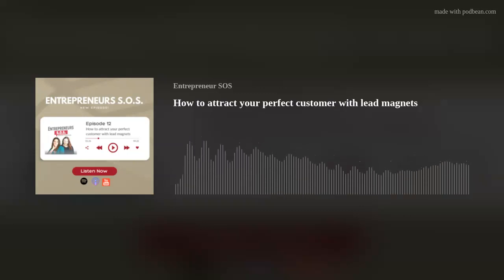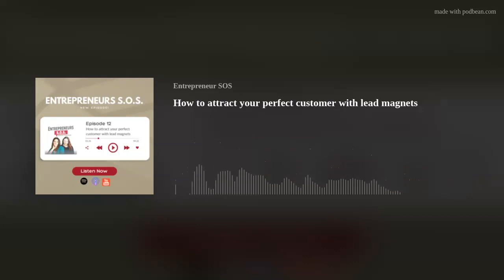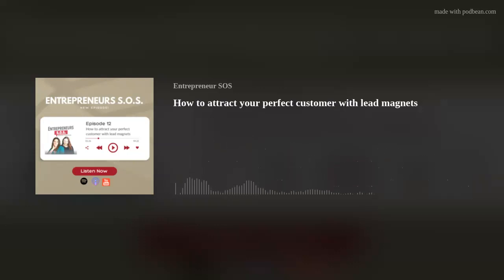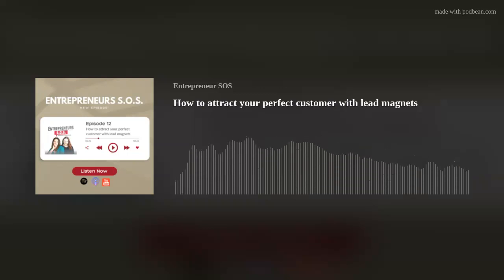And let's just say they don't follow you on TikTok, or they follow you, but they don't really watch your videos on TikTok. Well, now you have their email information. Now, if you're emailing them, you're building a relationship through that email, even if it's one email a week. And you're going to be able to nurture that relationship maybe into a future customer. Exactly. Or a referral or anything.